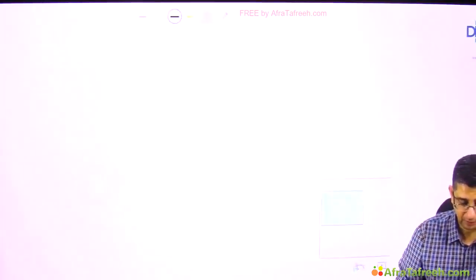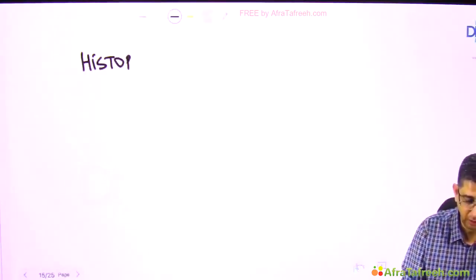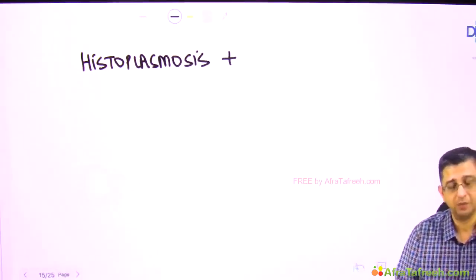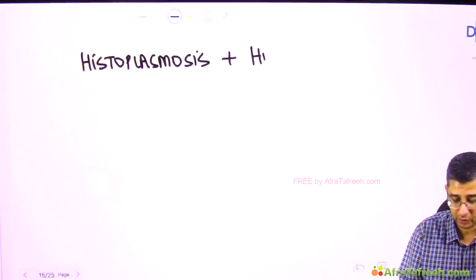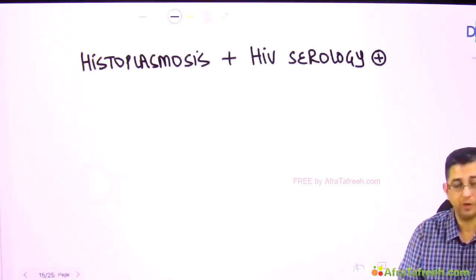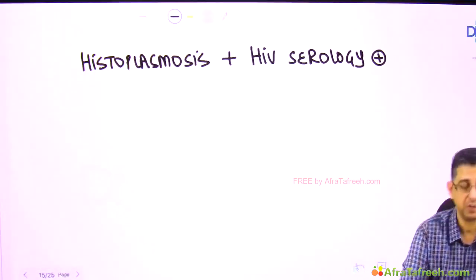Now, once we are sure about the life cycle, then I would also like to make you remember the fact that when it comes to infections like histoplasmosis, I did not include that in the initial list that I taught you. Why? Because histoplasmosis alone would not be sufficient for diagnosis of AIDS. You need a combination of the two, that is histoplasmosis with HIV serology to be positive, and then you say that okay, a person is having a development of acquired immunodeficiency syndrome.